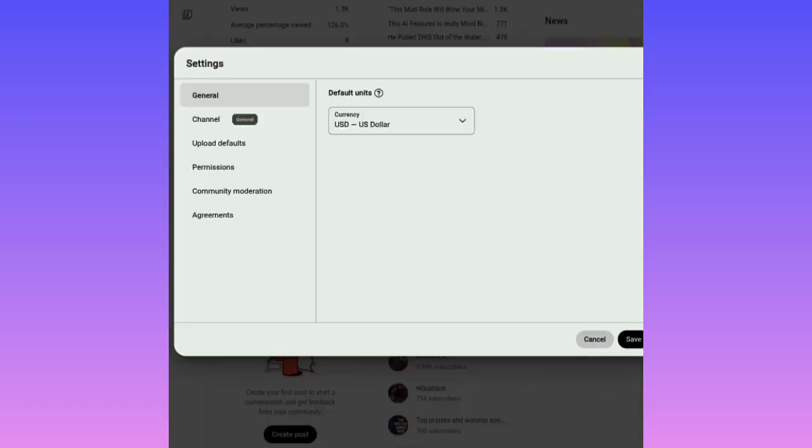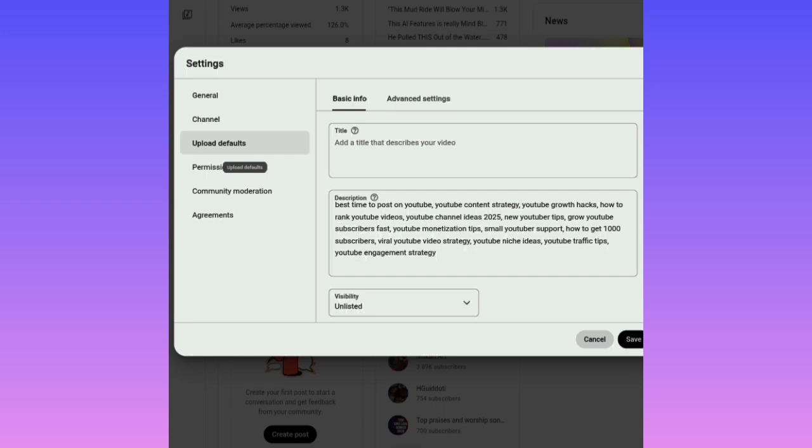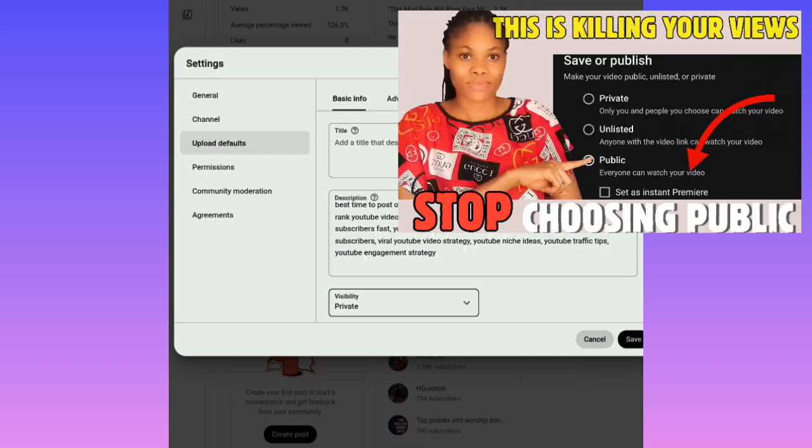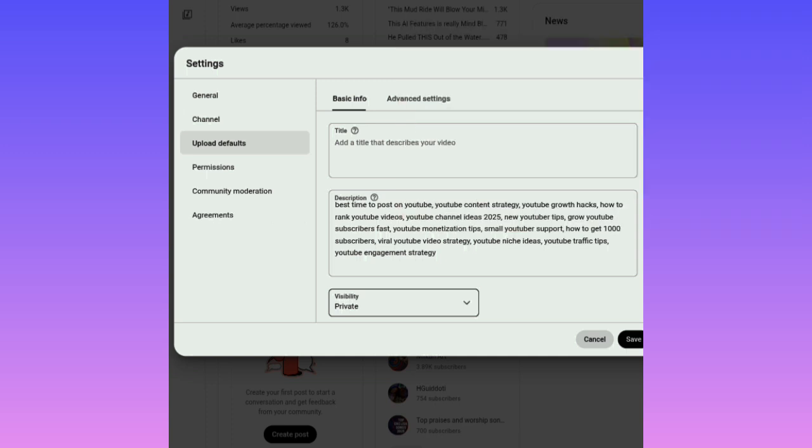When you come to YouTube Settings, the first thing you need to turn off is here at Upload Defaults. Click on it. Then go down to the Visibility part. If your visibility here is public, you need to change it to either unlisted or private. The reason is, like I said in this my video up there, link is in the description, you can watch it to know more and understand better, it won't give the YouTube algorithm enough time to know what your video is all about, so as to know the right audience to send the video to.